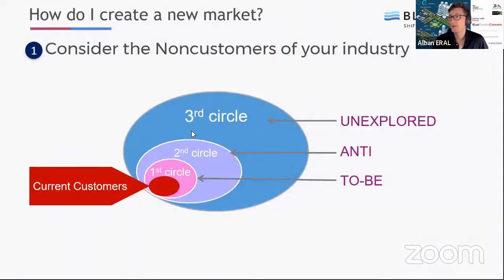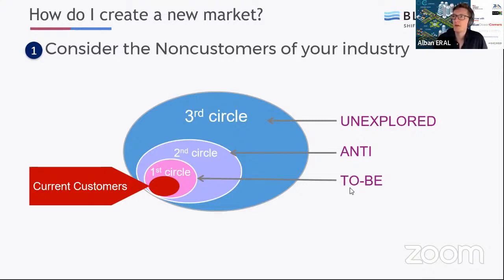So what we saw last time, it's all about these non-customers of your industry. And as you understand, it's a macroeconomic approach. It's not about starting with one offering and trying to make it evolve. It's just bringing a full overview of the industry and understanding where you can bring something new. And the first insight you can get to follow this way, it's the non-customers.